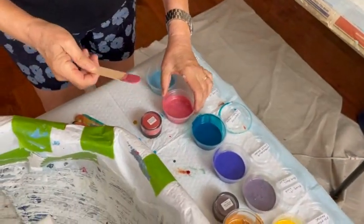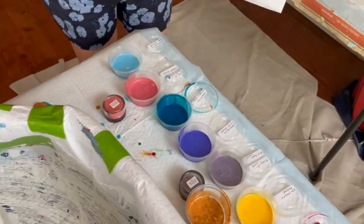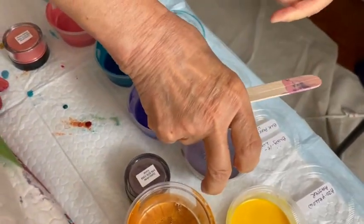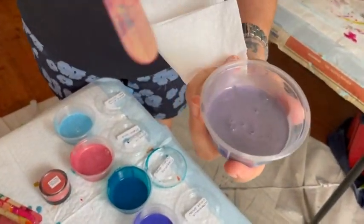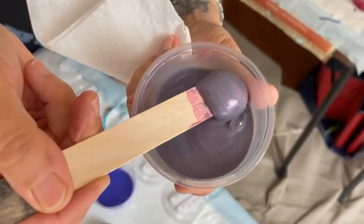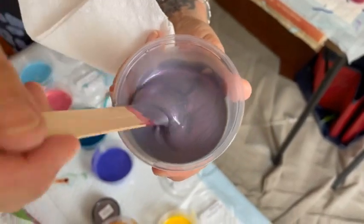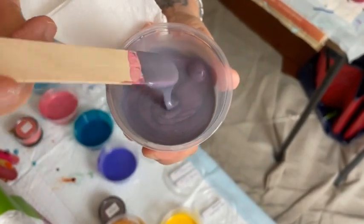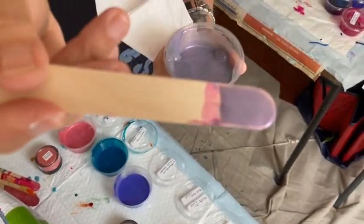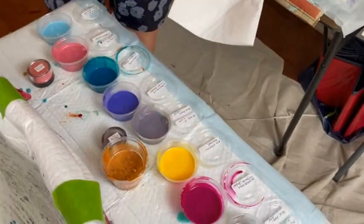Let me wipe this off. The next blinget color I'm using is called Luna, and this is a black pearl violet. This is what I mean with the black. See the violet in it? That's why I wanted you to get up close. Can you see it on my stick? Yes, it's really cool.